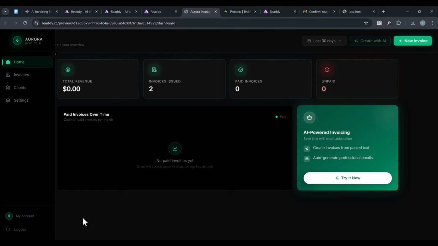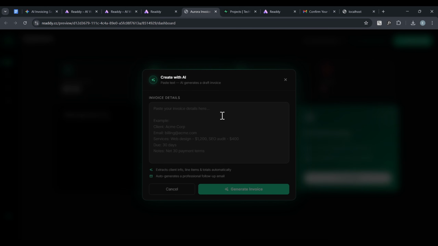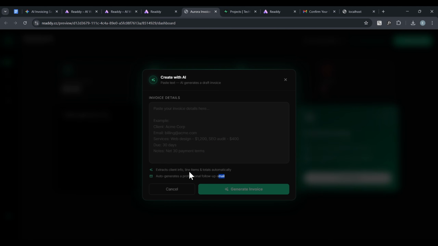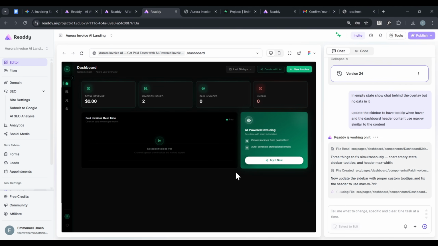We're going to later create all of these pages. So we can see you can filter by 7 days, 6 months. And if we click on this, okay, it has created this dialog, but for some reason the font and the color are not visible. So I'm going to later ask it to create this dialog properly. So for now, let's just leave it. So let's go back and see if it's done.